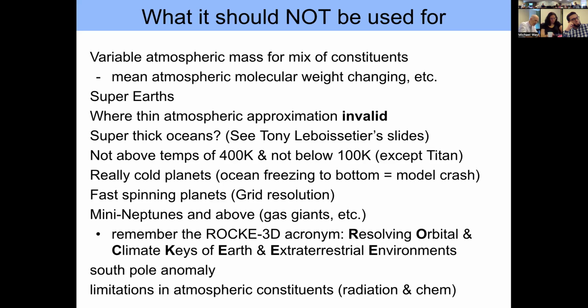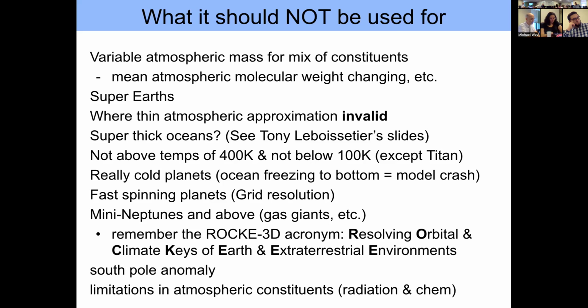Another thing that the model is not good at is really cold planets. If you're using a fully coupled dynamic ocean, the model is not happy when the ocean freezes to the bottom. As one of our colleagues, Max Kelly, has said, the ocean doesn't like being squeezed out of existence. And we do not, unfortunately, have the capability at the moment to change surface types dynamically. So in a case like that, in theory, if the ocean freezes at the bottom, it should change the surface type to a land ice, but that's not capable at the moment, so the model freezes. So if you think your model is going to be very cold, be very cautious about using a fully coupled dynamic ocean in a case like that. The slab oceans are much more forgiving in that respect.